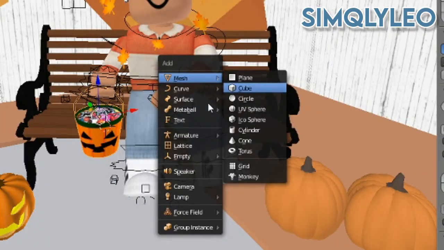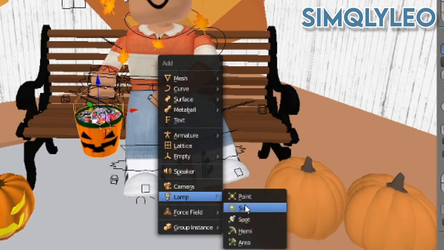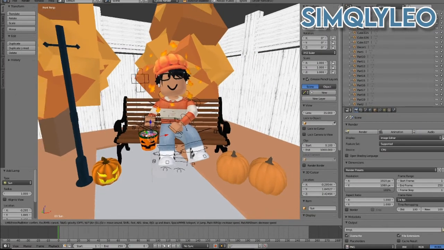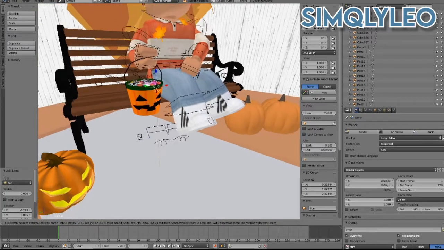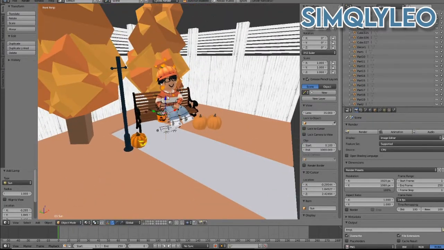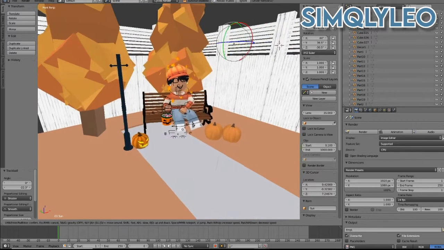So first, we'll start off with lighting. We're going to go back to material. You're going to press Shift A on your keyboard. Click camera. No, not camera. You want to click lamp, and you want to click sun. And something should pop up. And you see this little line down here? You want to make that face wherever you want it to go, because that's where the sun's going to point. So I like to have it up here, over here, rotate it. Okay, so that's my sun.